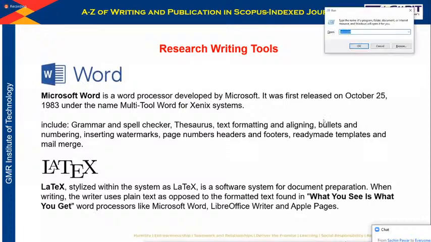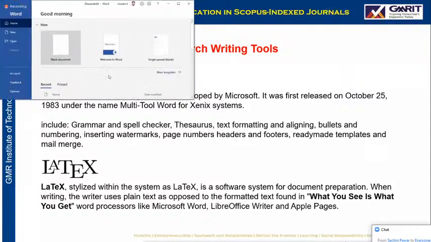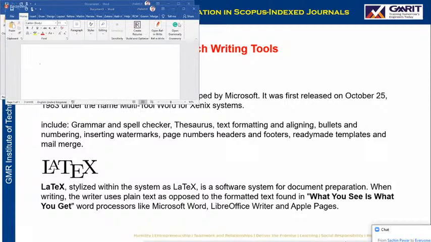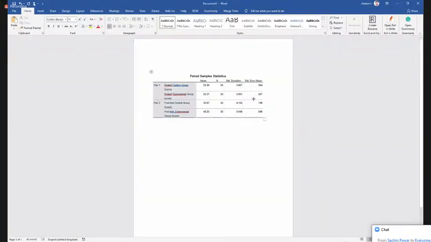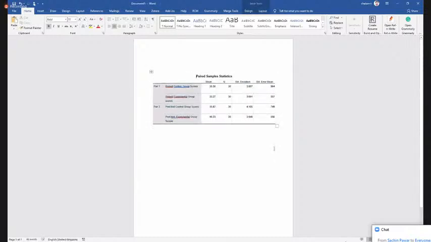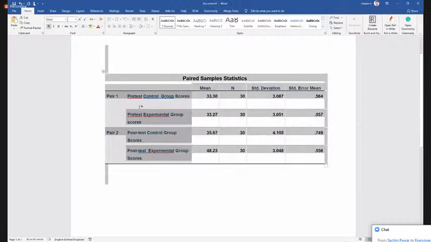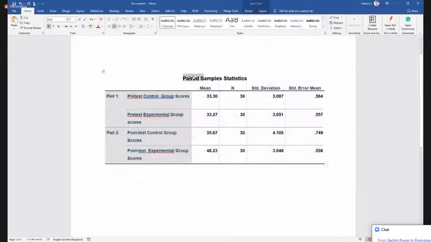For instance, I'm opening a new Word document. Yes, it is here. Whatever you write or type, you will see. That is what we call the interface, what you see is what you get. And here you can make it bold, and you can italicize. That means what you see and what you get is the same in your Microsoft Word. So with typesetting and using this Microsoft Word, I want to tell you one more thing.